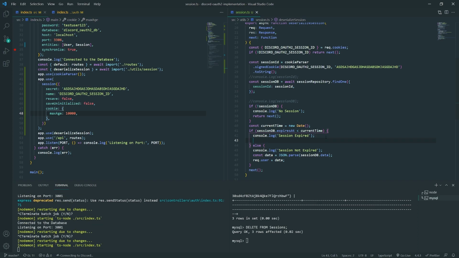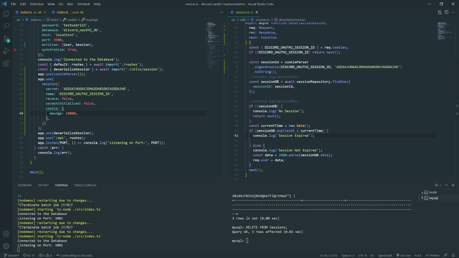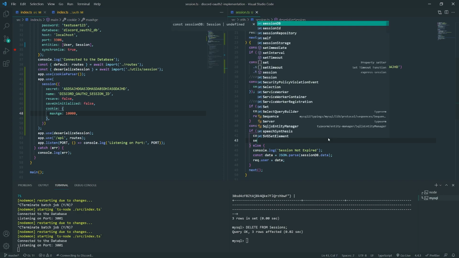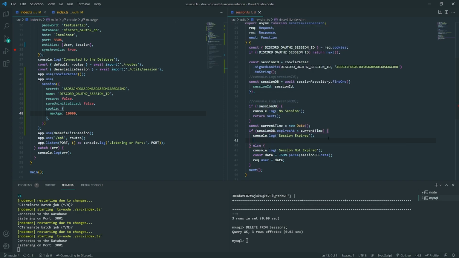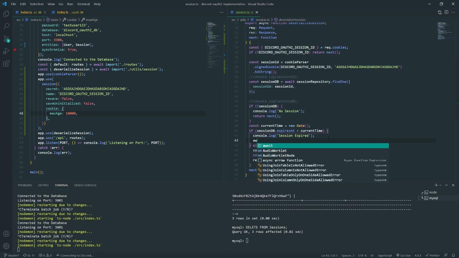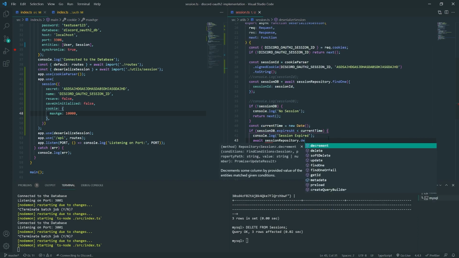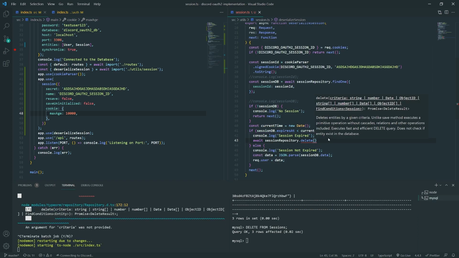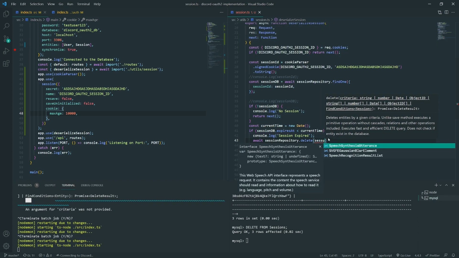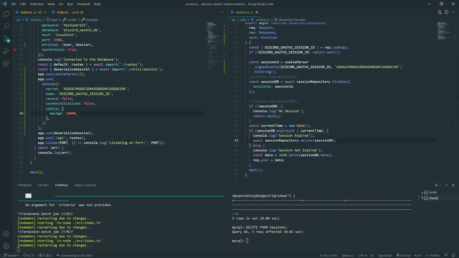So if the session exists, so this over here is where the session exists, but the session is expired, we'll delete the session. I think we can just do await sessionRepository.delete and pass in the session ID like this, and that should delete it.